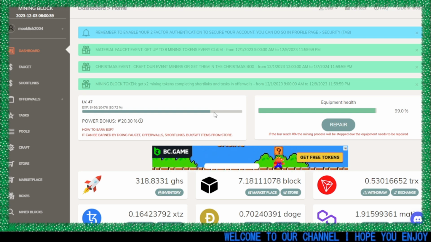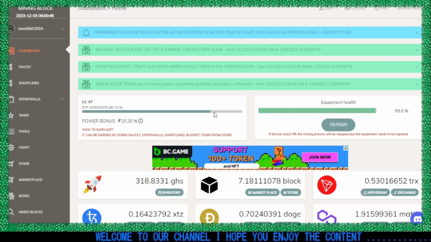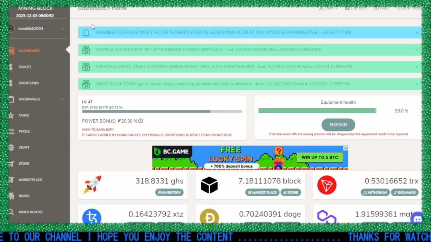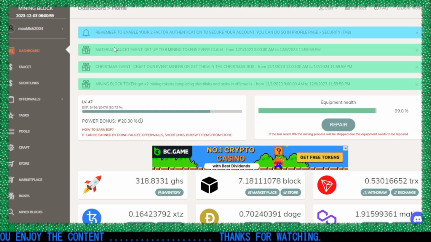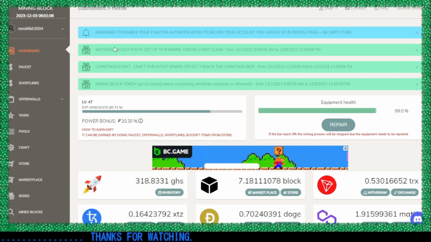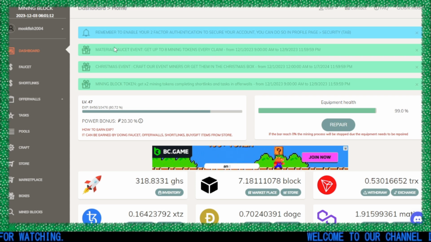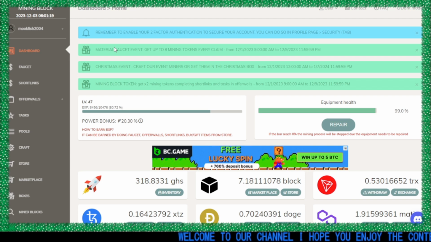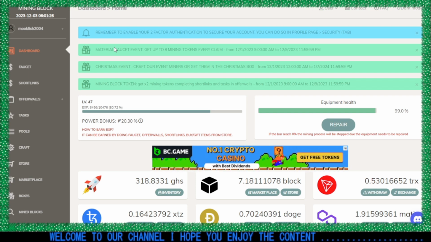A couple of things though I just want to point out and bring to the attention of any new players. Obviously we've had a few new players sign up, but if you have not done so already, as it says here, make sure you are enabling your two-factor security. Now this is also a shout out to any older members that have not done this yet. Simply put, two-factor security is just another layer of security that hackers have to get through should they crack the mining blocks external security.